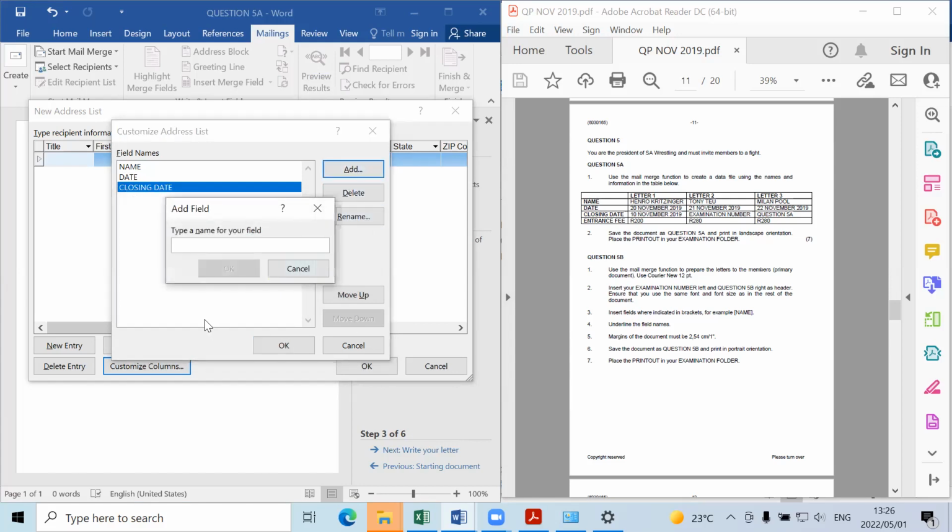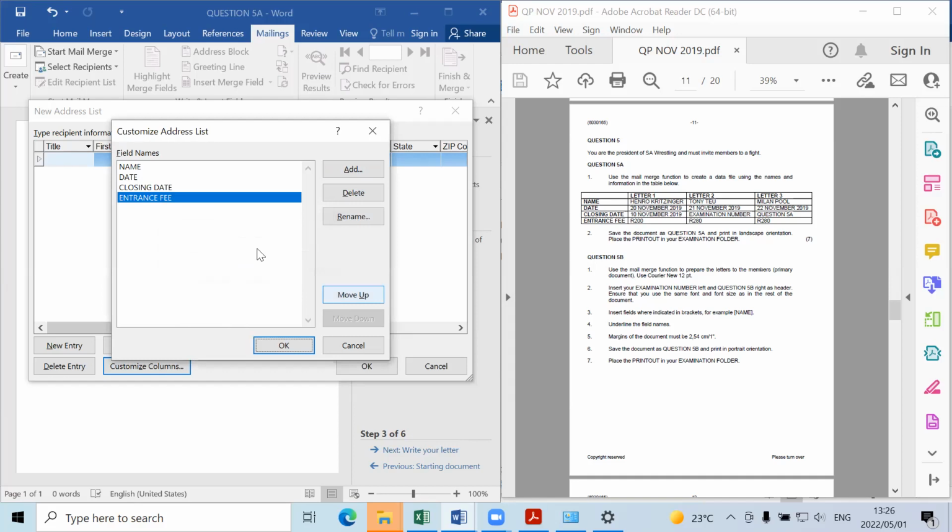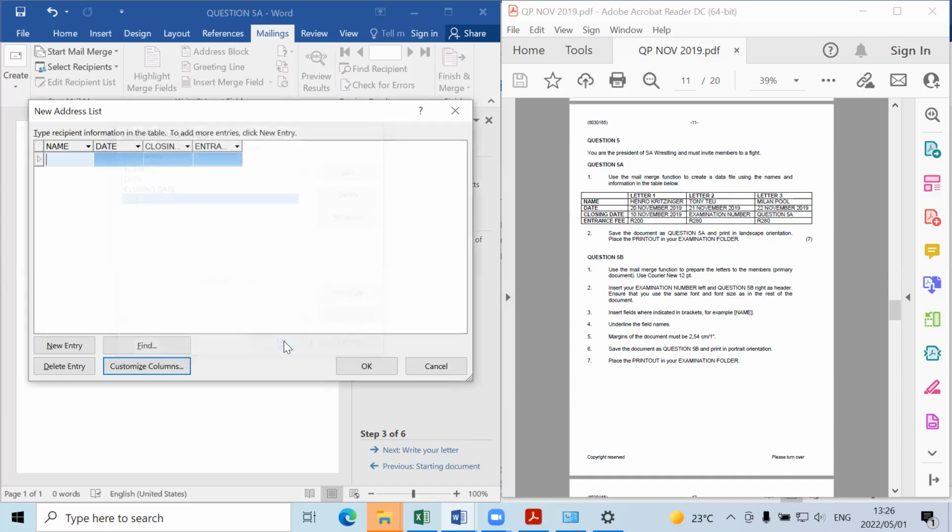And then I want to add another one, and that's going to be entrance fees or entrance fee. Okay. So let's say by accident you want that one to go up. You just say move up, but we're not going to do it now because everything is correct. And I'm going to say, okay. All right. So that is all done, and we are happy with that.